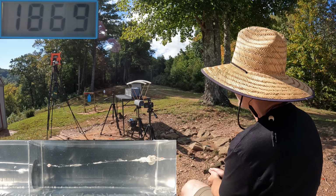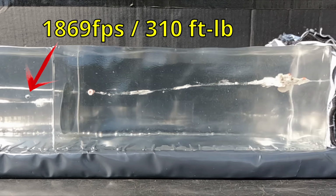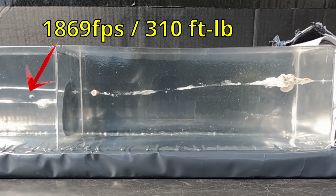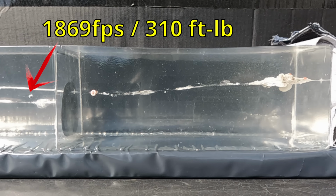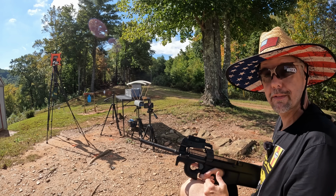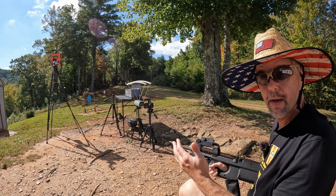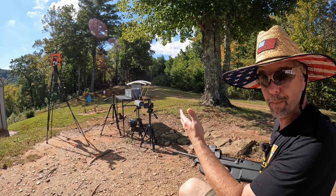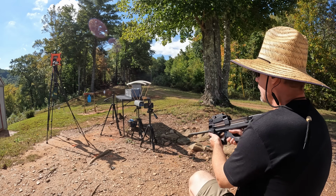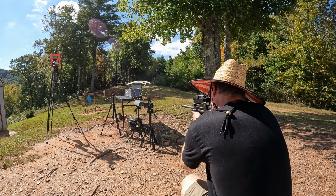All right, should have been good placement down there. Let me go see what I got. All right, y'all, I am very surprised to see what I'm seeing down there out of that thing. That is not what I expected at all. It got some fragmentation, but for the most part, it looks like it held together pretty good. So who knows? Let's see what this one right here does. I don't know. This one right here may do what I was expecting.